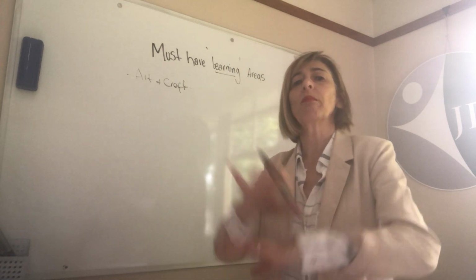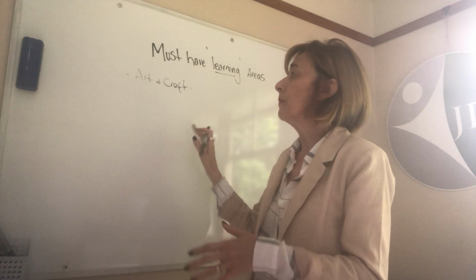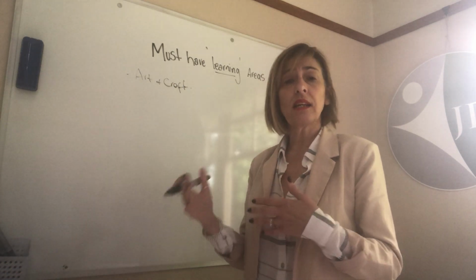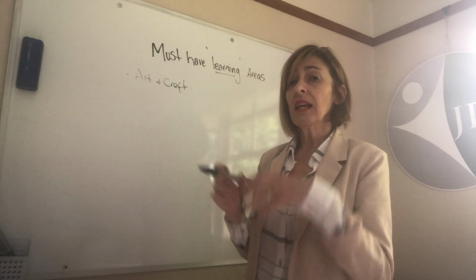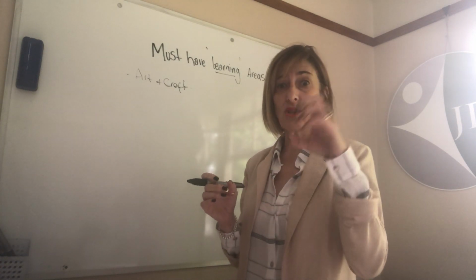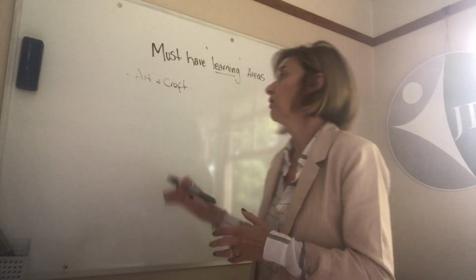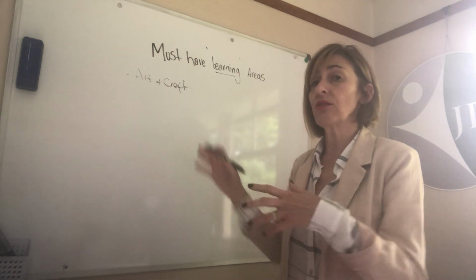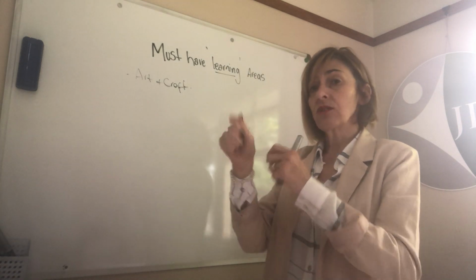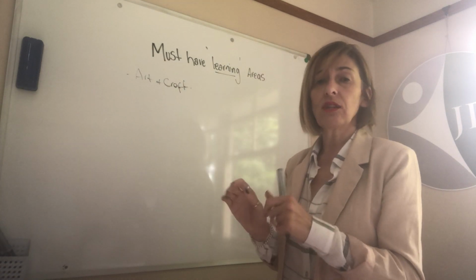That doesn't mean you have buckets of paint out or those sorts of things. You might decide just to keep an easel up there, and every day on that easel you might use paste one day. And a little tip, if you've got toddlers, just put a little bit of paste in at a time. Don't use big chunks because chances are it will end up on the floor. And one or two paintbrushes. You could use some cut up paper so that they can just glue and paste as they go, and then you keep an eye on it.